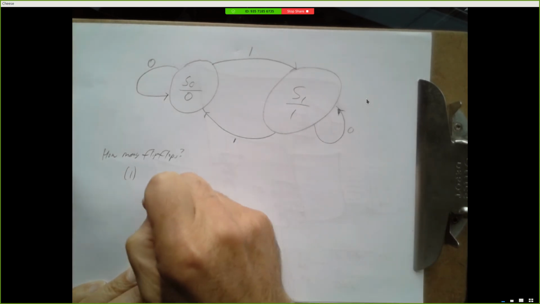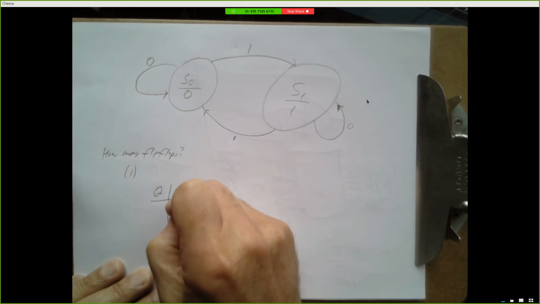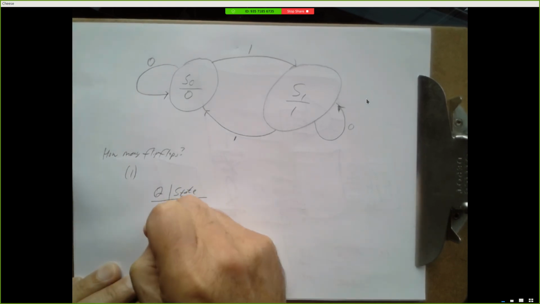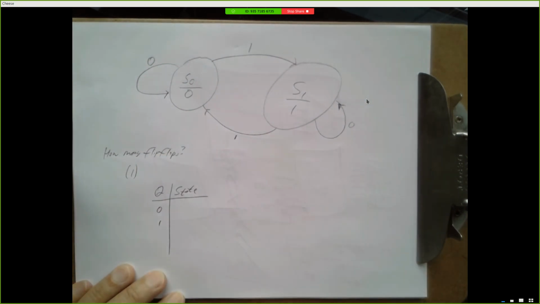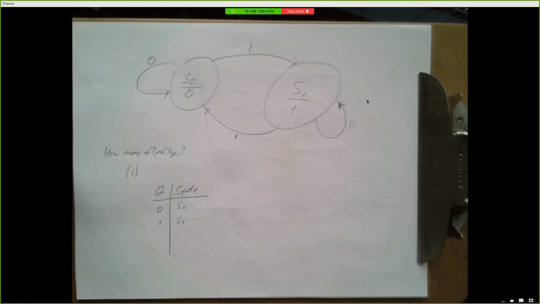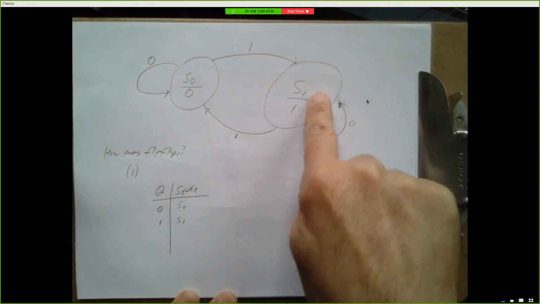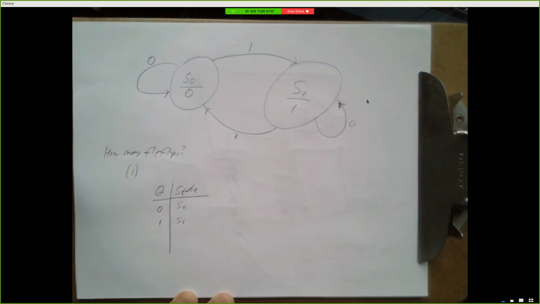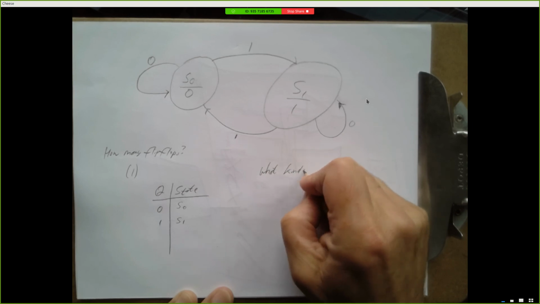So my flip-flop is going to have a Q output, and I'll just call it Q instead of Q0. My flip-flop will output a 0 or a 1. What state do I mean when my flip-flop is 0? Could be S0, could be S1. I'm just going to call this S0 because it's less likely that I'll get confused. But sometimes your states are called A, B, C, D. Sometimes your states are called running, stopped, or paused. And so we make a table that says what are the values for the flip-flop outputs that correspond to each state. Okay, and somewhere around here we have to address the question, what kind of flip-flops do we want to use?